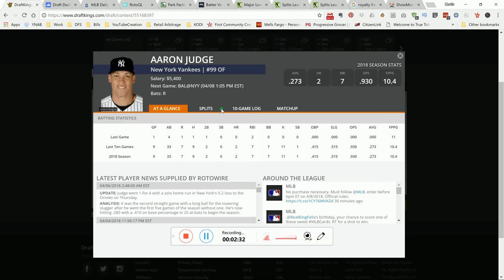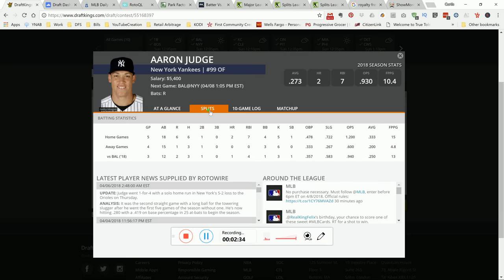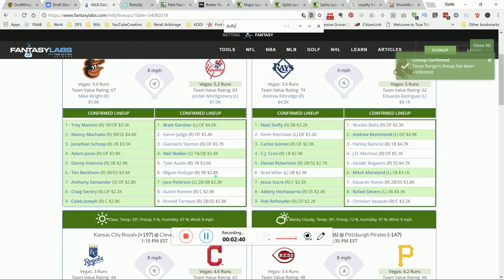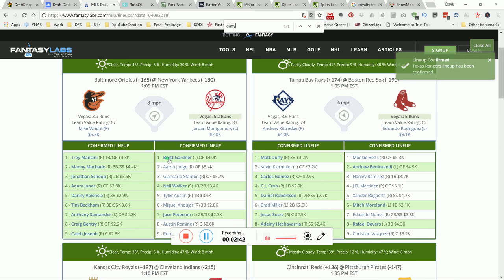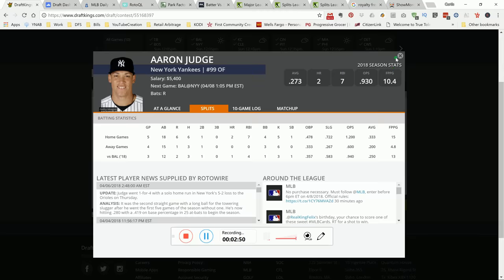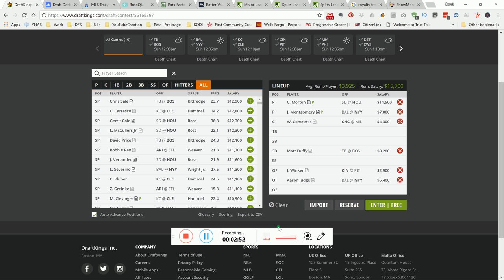Then, of course, I like Judge again, man. He's in the positive spot again against a right-handed pitcher. Judge likes to hit versus right-handed pitchers. As you can see right here, you got Aaron Judge, right-hand versus right-hand, 8 miles per hour wind going out. He's at home. Again, I like Aaron Judge in this spot, batting second. So that's my top picks for today's DraftKings MLB slate, guys.